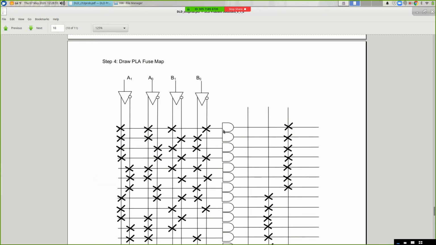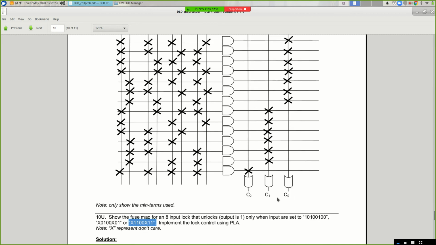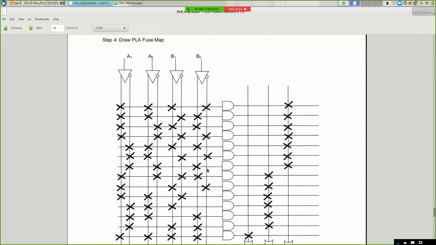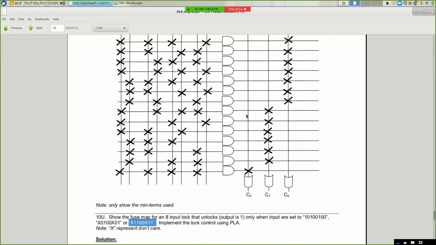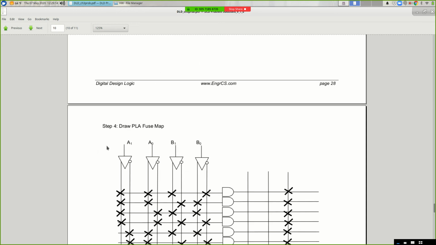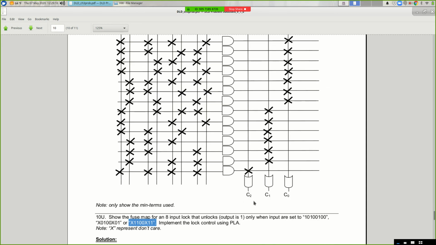So you're going to have a total of 9 AND gates, each one corresponding to one of these bit patterns. And then those 9 AND gate outputs you're going to get ORed together through an OR gate. The output of that's going to be your unlock signal. Okay, so you're making the fuse map for that. Just label your inputs and label your output and fill in the correct crossings.